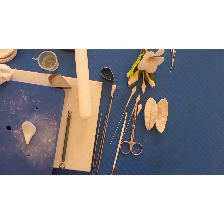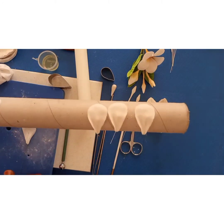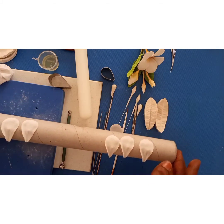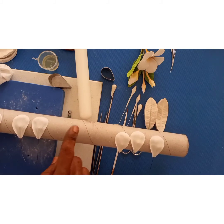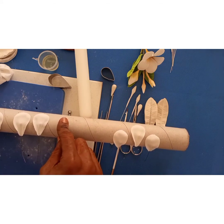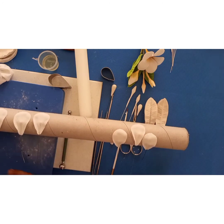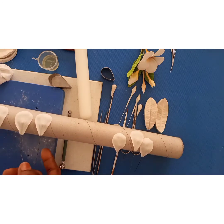Now, I'll show you how I dry my frangipani flower petals. Here are some petals I made, resting over this paper former. This paper ring, I got it from my finished cling film. So you can get yours if you have any finished cling film, the center paper that holds the roll of cling film. That's what I use in drying my petals.